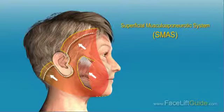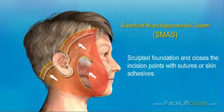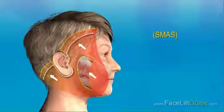If the neck is also being treated, the surgeon will hide a small incision under the chin and manipulate vertical bands in the neck for a smoothing effect. Finally, the surgeon drapes the skin over the new sculpted foundation and closes the incision points with sutures or skin adhesives. Facelift patients generally go home from 2 to 24 hours after the procedure. Most patients are able to return to work and perform light activities in 1 to 2 weeks.